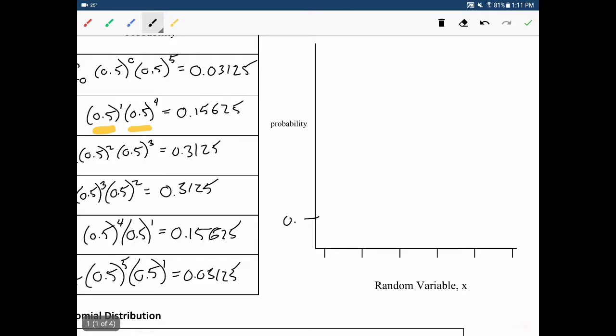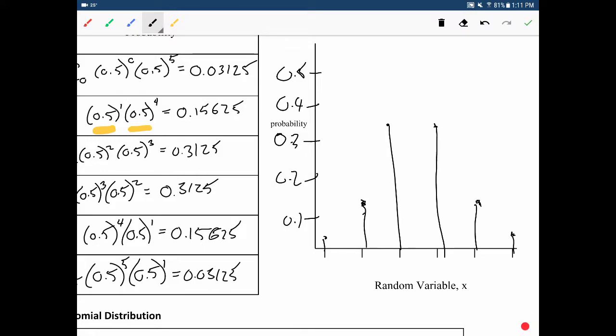So let me space that out a little bit better. So we'll go 0.1, 0.2, and obviously I'm just sketching here because this is really inaccurate, but 0.4 and 0.5. So our dots are going to be, we'll have one quite small right here, and the one on this side was exactly the same, and then we had one about here and here, and then one about here and about here. So it's a rough sketch. So that would be 0, 1, 2, 3, 4, and 5.